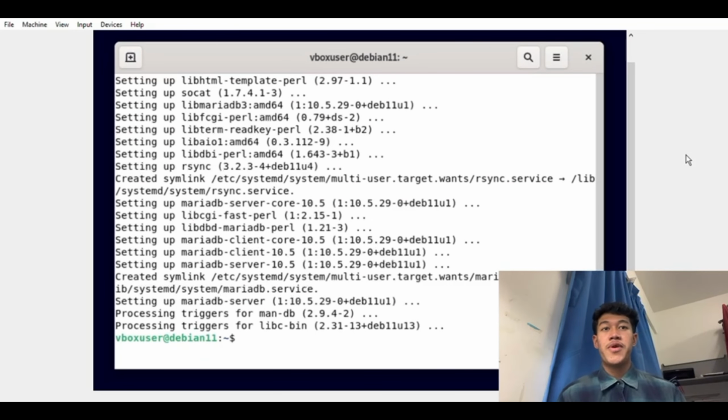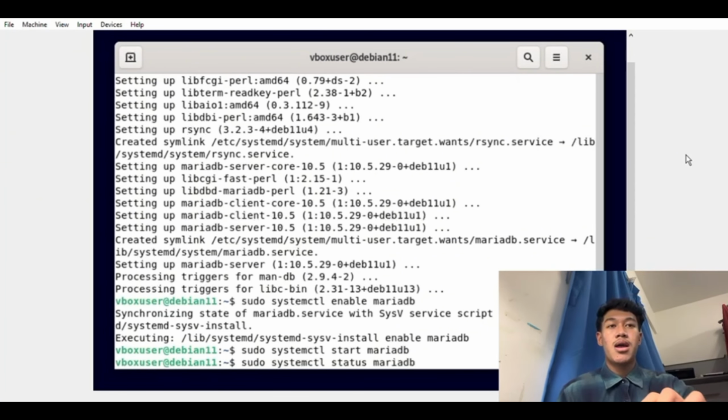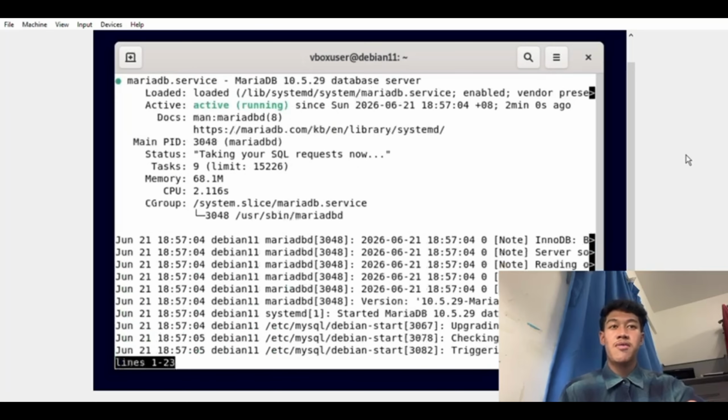First, let's verify the operational integrity of the database service. I will use the sudo systemctl status MariaDB command to ensure continuous uptime and that the database initializes automatically upon system boot. The service daemon was enabled and started. As you can see here on my screen, running systemctl status MariaDB confirms that the database engine is active and running smoothly without any error.